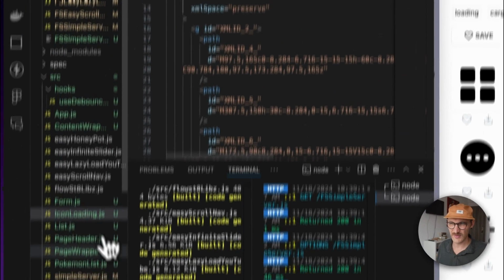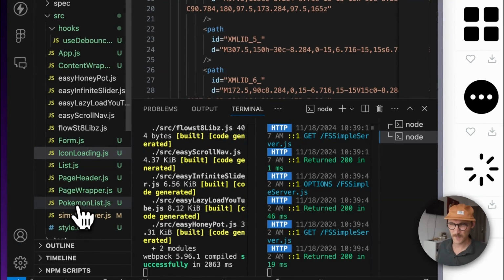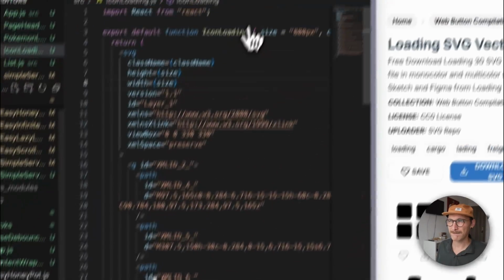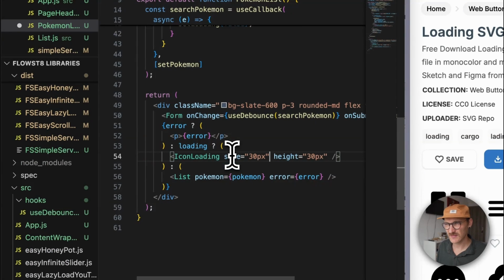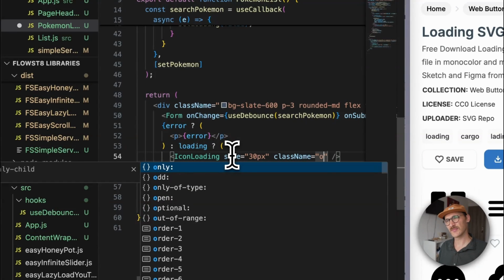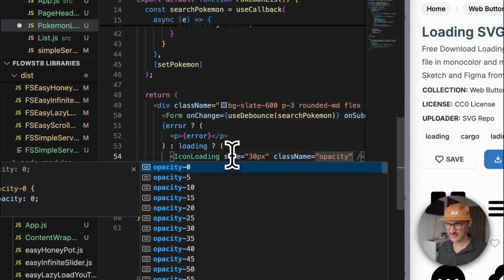It reduces the amount there. And then in here we just go size. And then class name, probably going to go opacity 50.